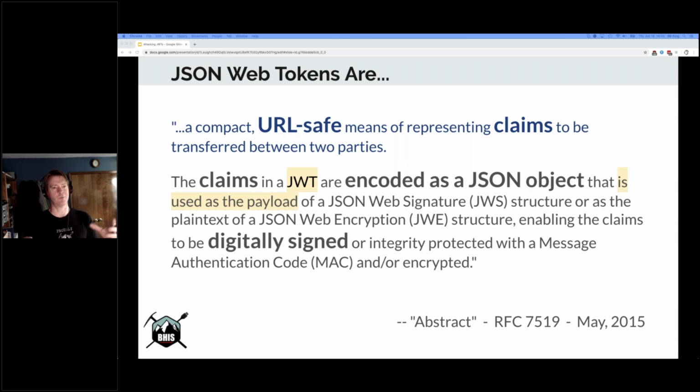And URL-safe just means that it won't break the context of HTTP. The claims are encoded as a JSON object, and it's digitally signed. The JWT is used as the payload of the whole big thing. So terminology can get confusing, and we use JWT incorrectly twice most of the times that we talk about it. One, the things that we usually call JWTs are actually JSON Web Signatures, and even that, the JSON Web Token inside there is only part of it. So not super critical to know, but it's a detail. And web app pentesting is all about noticing details, I think. So it's good to know.